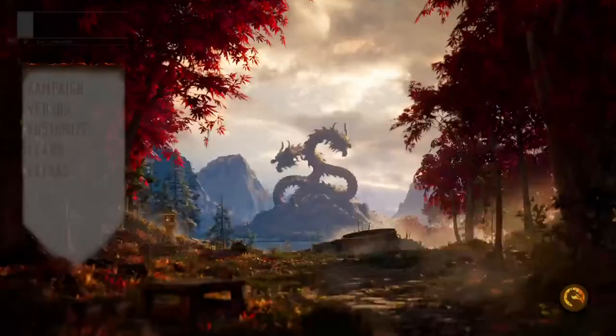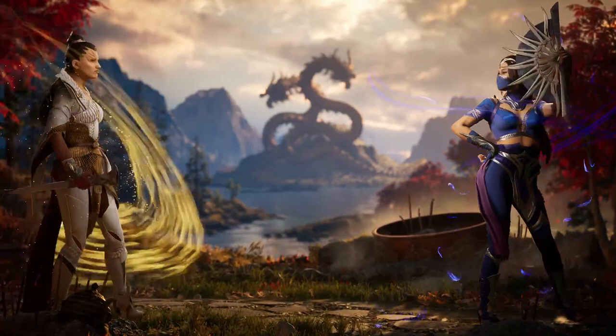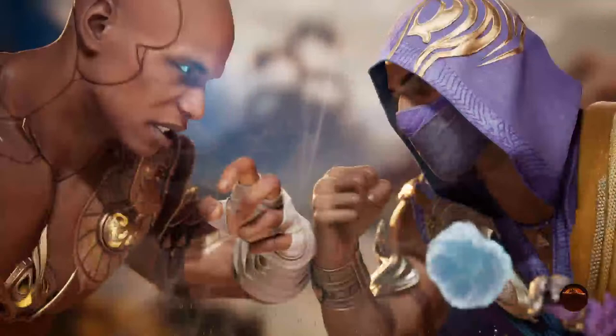Learn. Fatality. Practice. Hone your skills against a human player. I wonder if it will read the practice menu. Cross button choose fighter. Geras. Choose Kameo. Darius. Darius is both a cameo fighter and an in-game fighter.